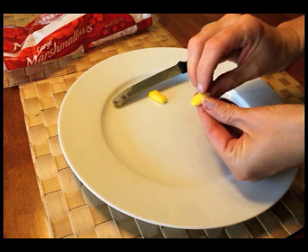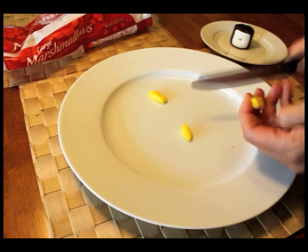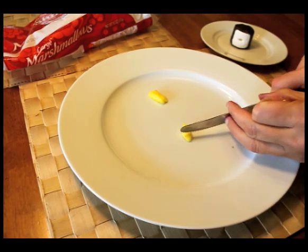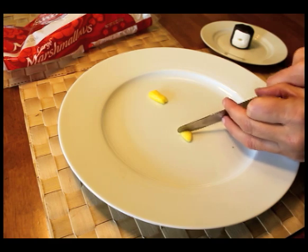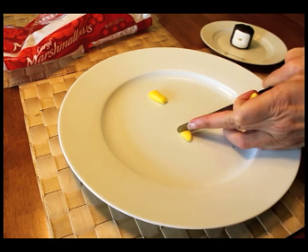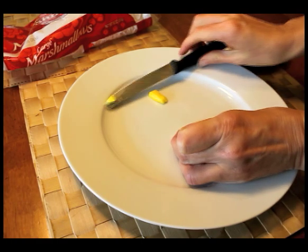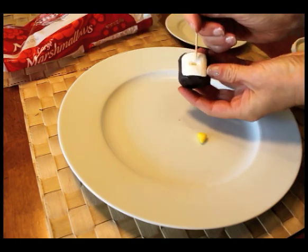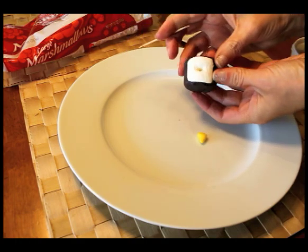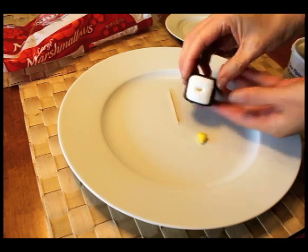I'm not going to need this end, so I'm going to cut off a section of it, but leave a piece that you can stick into the marshmallow. I would say about half of that is going to go into the marshmallow. Now I'm going to put some piping gel into this hole that we made earlier, and I'm going to glue the beak onto the penguin's face.